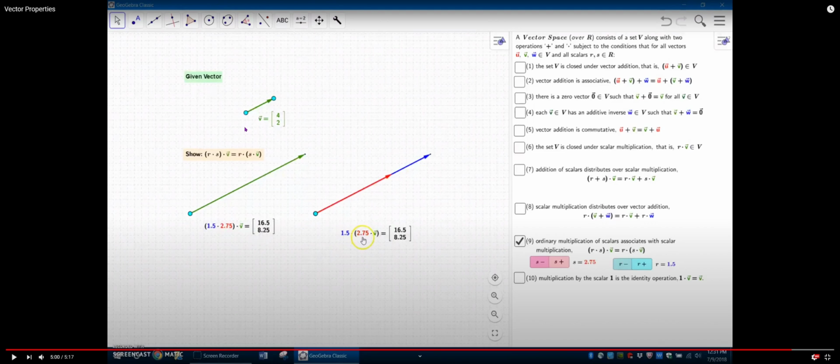Okay, and he has an example of this. So your vector V is (4, 2). He has this as his example vector, and the scalars that he's using for R and S would be 2.75 and 1.5. I've frozen the video at this time, but you can adjust what the S and the R are by using these buttons here. Sorry, not in the video, but this is part of a GeoGebra app. So he's doing a screencast where he's showing his GeoGebra app. What he's using at this point in time is that R is 1.5 and S is 2.75.